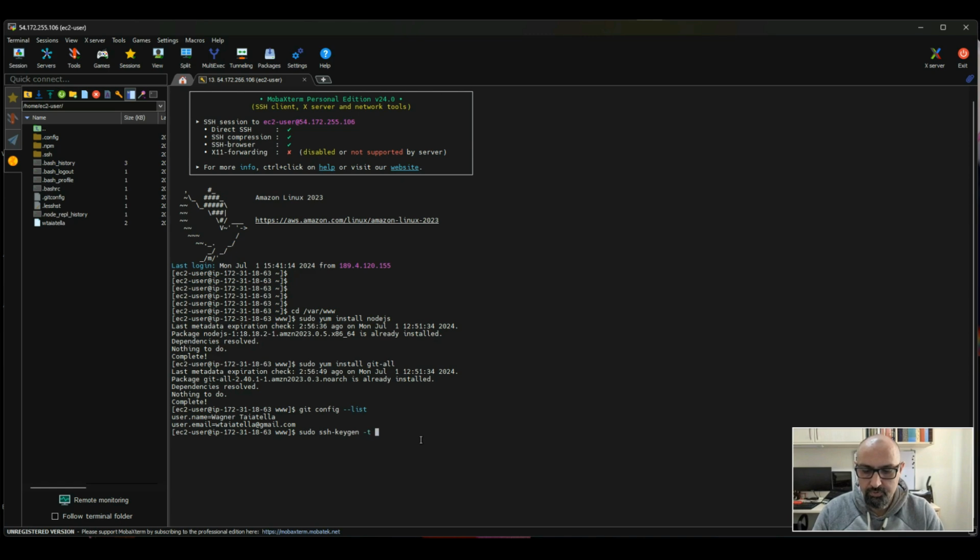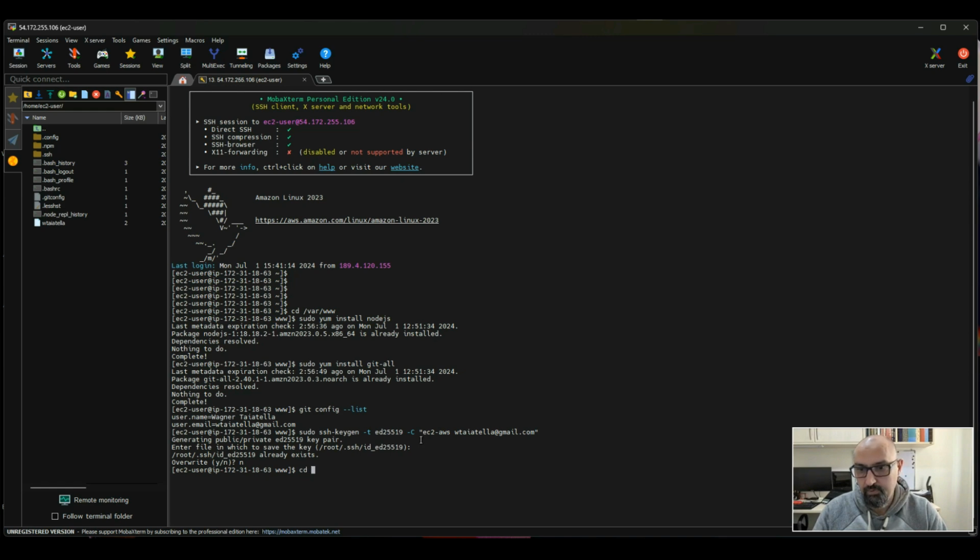The type is going to be ed25519, and the comment is going to be, for example, EC2 AWS and my email at gmail.com. It's asking which file to create, and here it is saying that it already exists. Okay, I'm not going to overwrite it.